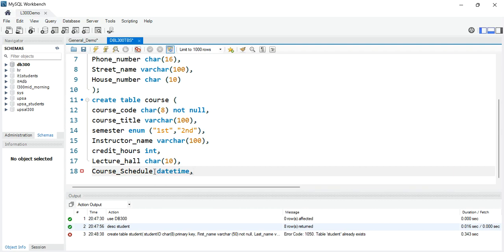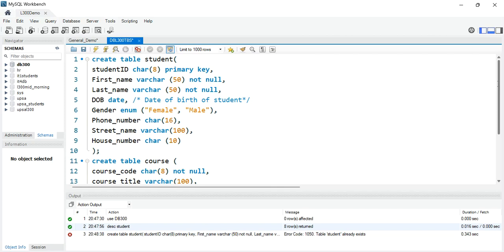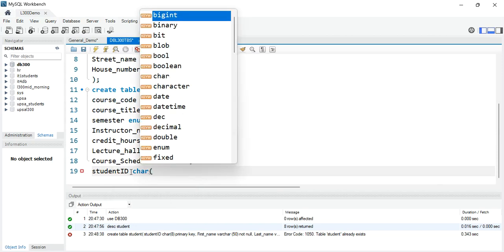Then we can talk about how courses are going to be taken by students. So we can add the student ID as an attribute of our course. Courses will have particular students taking those courses, so that is an attribute of the course. So let's add the student ID. It should correspond with the student ID up there, and if you check, there should be some consistency. So student ID, this is how I captured it over there. The data type is character, and we are using 8.